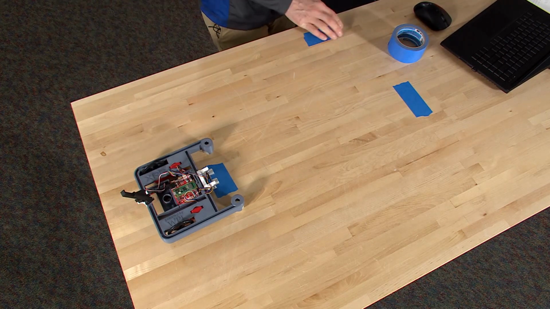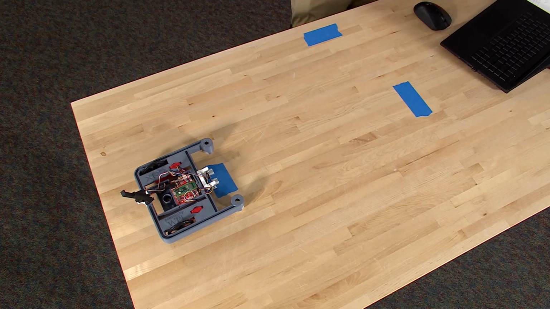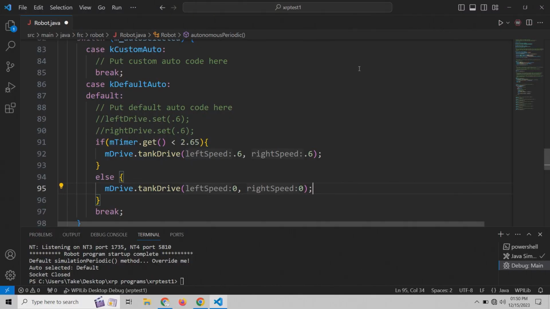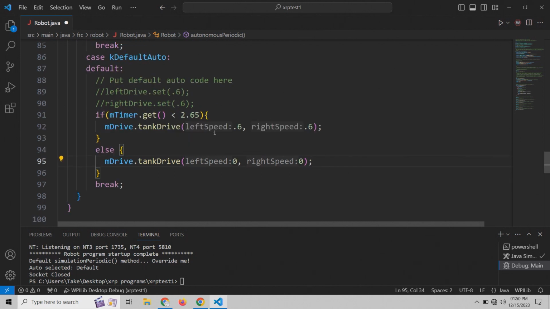Okay, so let's go ahead and look at how we add more steps in our auto mode to make things work. We have our first step down here, and I'm going to start labeling these now. I like to label them after the curly brace, but you can label it however you want. So do the double slash. Technically you don't have to label it at all, but I'm going to say this is our drive forward.